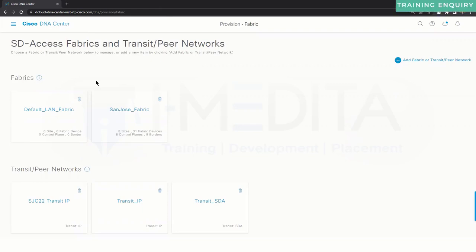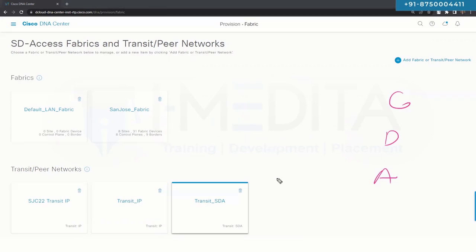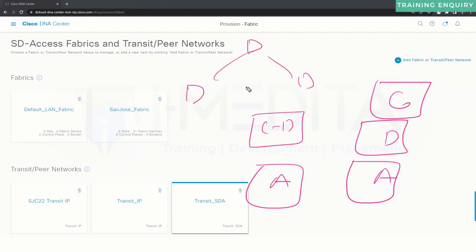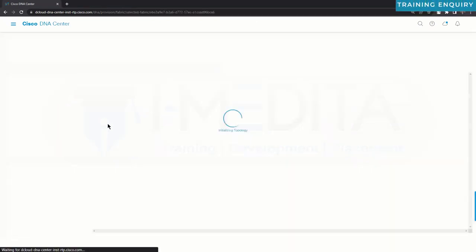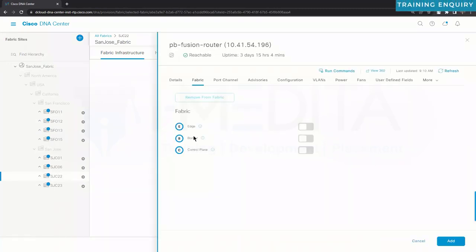You have already used the two-tier or three-tier network design model, and you have built either access, distribution, and core, or you might have gone for a two-tier model where we have just an access layer and one core distribution layer. It doesn't matter which one you have gone for. But let's say you have built your underlay network, and you already have reachability between all the devices. All you need to do to create an overlay network is go onto the site, click on the device and enable these roles, which we will talk about later on. Click on the add button.